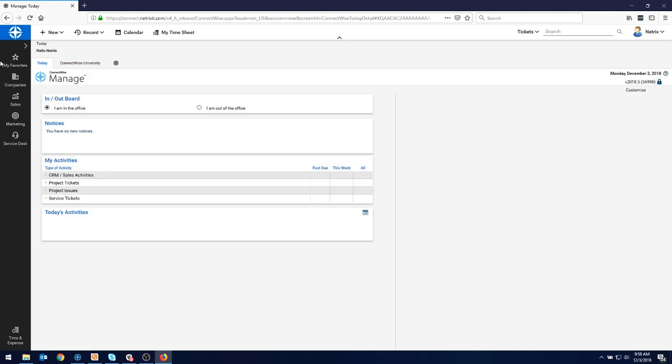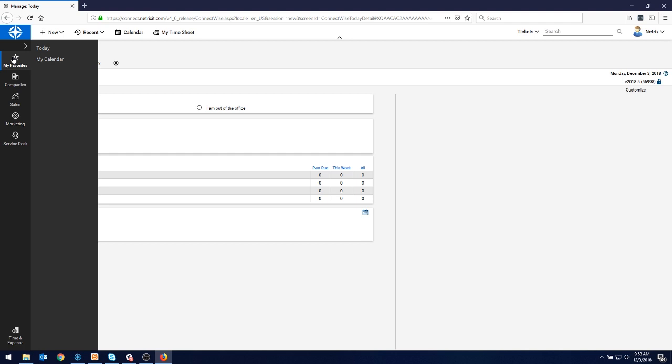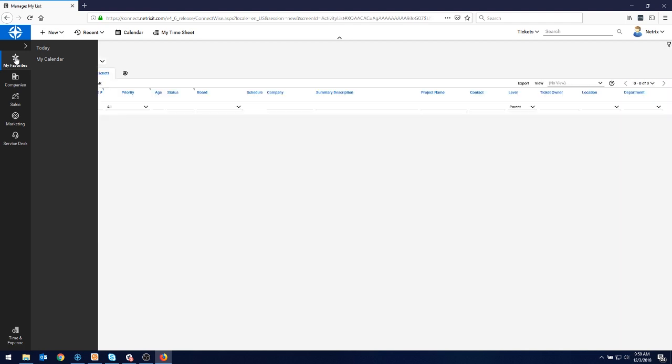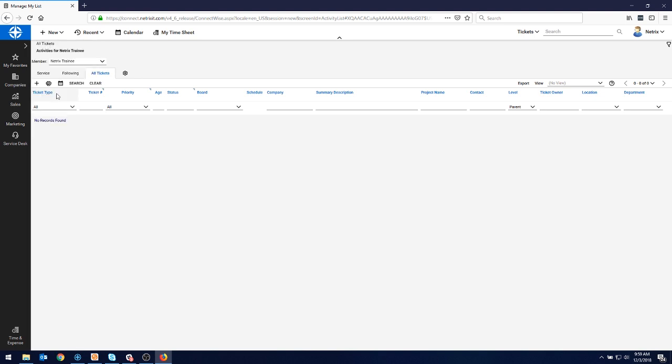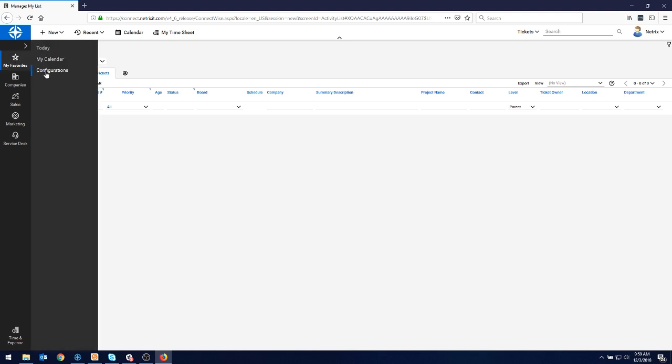Once the web page loads in, on the left side you'll see the navigation bar. This is where you're able to navigate between the different modules of Connectwise Manage. Starting with My Favorites, you can access it by hovering over it and seeing the contents of your My Favorites list. To add something to the list, you simply have to right-click it and hit Add to Favorites. And just like that, it's added to the list. This allows for quicker navigation for different systems that you use more often.